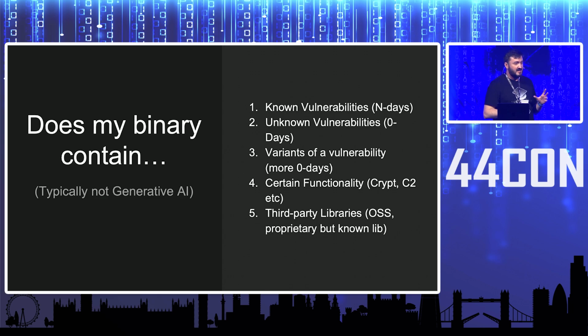There's also something that, if anyone's really interested in ML research, isn't being looked at, which is variants of vulnerabilities. There's loads of qualitative analysis looking at variants of vulnerabilities, but there's not actually any technical research looking at how you would find a vulnerability and then find 15 other variants of it. That might be similar to how you look at two pieces of text, put them through a model and go, are these close to each other, for example? You might do that in the variant space instead.